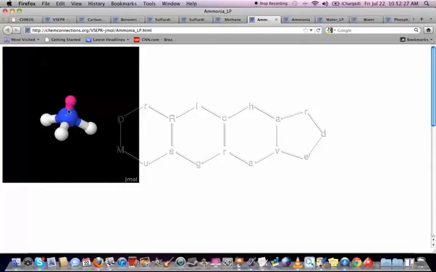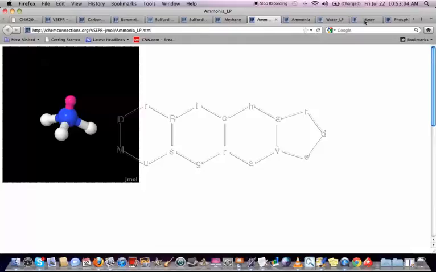If we ignore the lone pair or just don't look at the lone pair, remember the lone pair is invisible because it's just electrons. The only thing we can actually see are atoms. This is what we get. And the shape here is called trigonal pyramidal. As you can see, it's the shape of a triangular based pyramid. The triangle would be these hydrogens here, and the tip of the pyramid would be the nitrogen. So the shape of the atoms would be called trigonal pyramidal. The overall shape is called tetrahedral. That's the one where we're actually showing the lone pair.